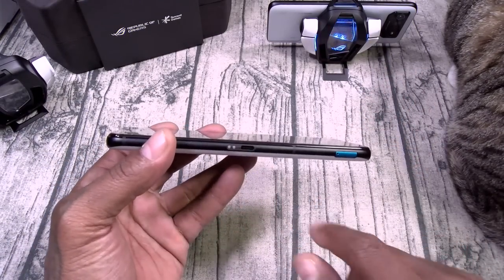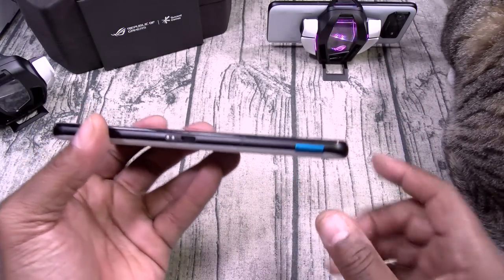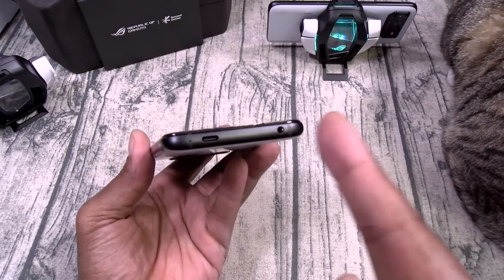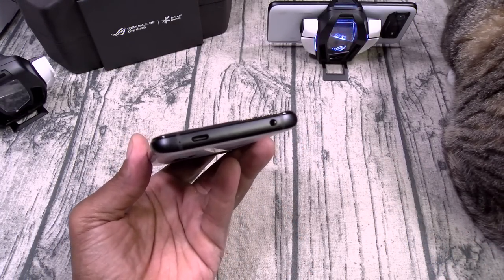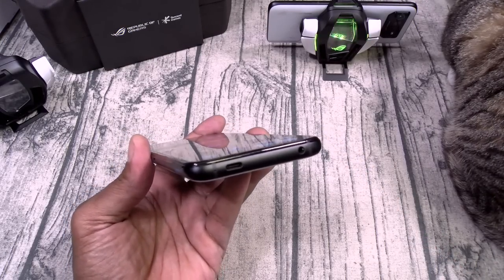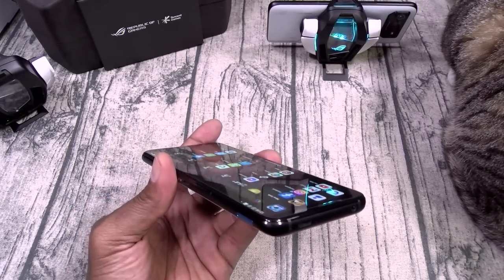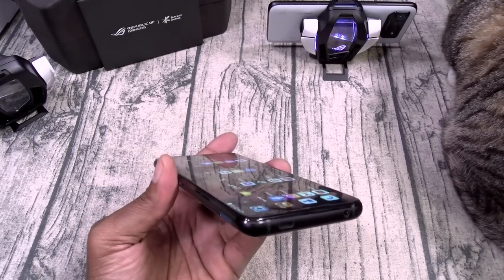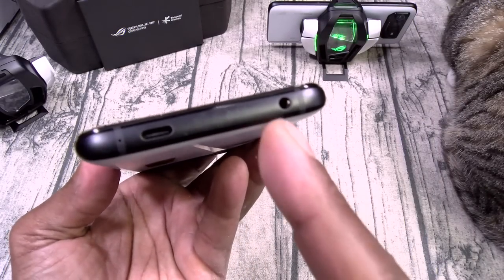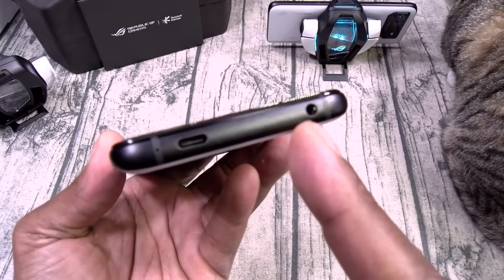Okay? Again, USB Type-C, your pins. There's your SIM tray. On the bottom, USB Type-C charging slot. Ladies and gentlemen, on a flagship phone, we got a headphone jack. Now, this is for all y'all banana heads that's always talking about, oh, why are you always talking about headphone jacks? Ain't nobody putting headphone jacks on flagship phones. Open your eyes, okay? This is a headphone jack on a flagship phone.